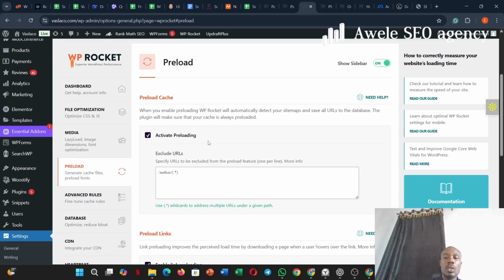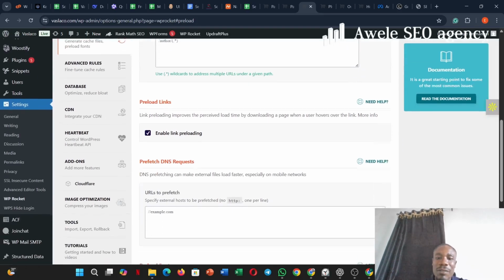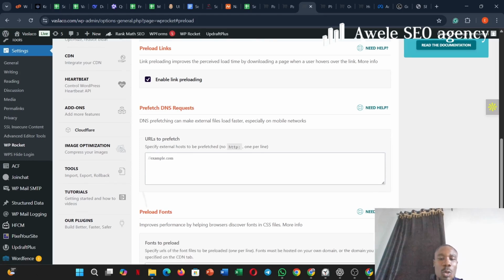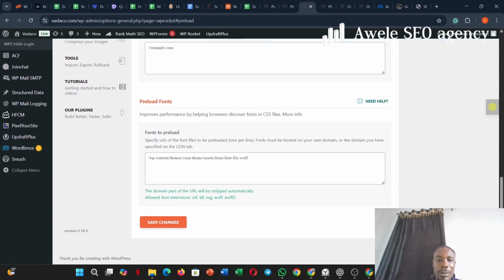What it's doing here is this: maybe for example, someone has visited your site before. Now, when the person wants to visit your site, you just load the previous version instead of taking that time to go and collect the new one from your server and then load. If you stored one already, you just need to load that one very fast. While the other one is loading, so it's very fast. This makes your site load very, very fast. I'm telling you from experience, very, very fast.